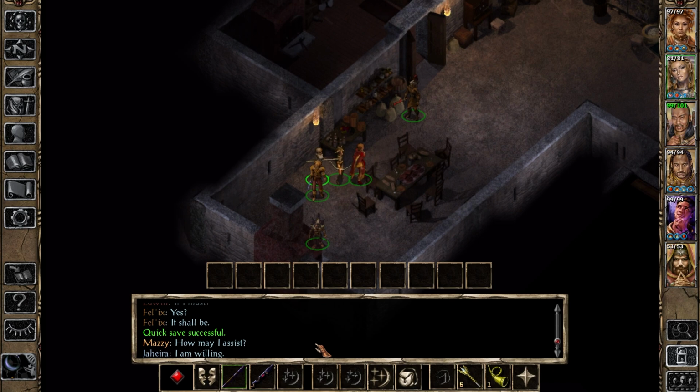Like if someone says they're from Cormyr, we have a rough idea of what's going on with them. If they say they're from Waterdeep, we have a rough idea of what's going on with them. So we now have some idea of the world which we are inhabiting. But yes, that was a lot of books, a lot of reading, and I am going to end the episode there. Thank you very much for watching, and next time we're moving back on to some actual questing, I think.